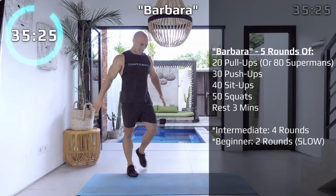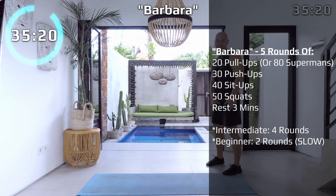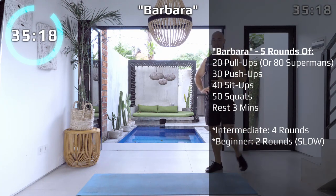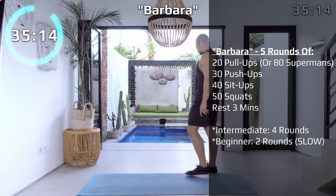That's it, guys. Keep going. Or rest, if you're in the rest stage. Remember, you want to rest a full 3 minutes. Then we'll attack the next round. 5 total rounds.